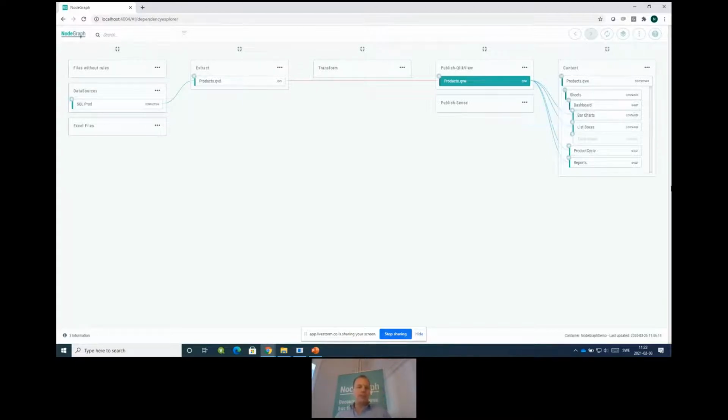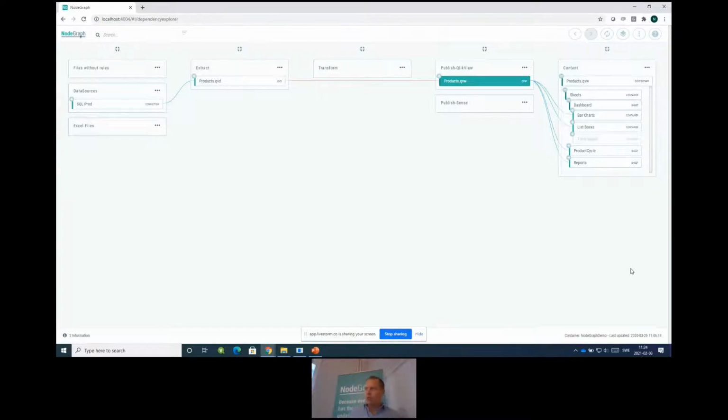Or for example, if we have extension objects. Just to give you an example why this is important. We have a customer, I think they have around 2,000 applications. One very important KPI for them, after starting using NodeGraph, they realized that they had 27 different ways of defining that KPI. So in the different reports that they had, 27 different ways of defining that KPI, which is of course a huge problem if we are actually looking at different data, even though we believe it's the same data.